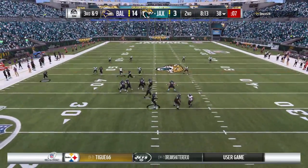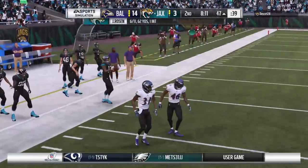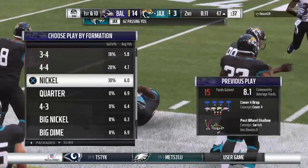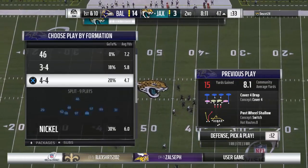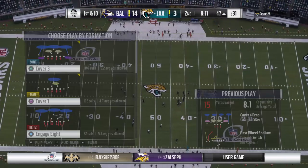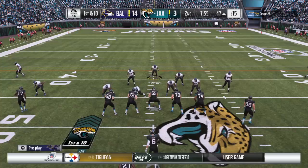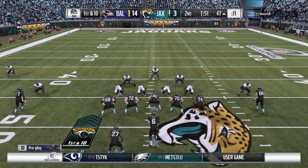Now Rosen, and he'll take this to the other side of midfield before going out of bounds. 2 catches now in this divisional round matchup. That one, a first down. And that's how you pick up a first down. Not only does he make the catch, but he has enough body control to get his feet down inbounds, toe tapping and dragging to make sure he gets it done.